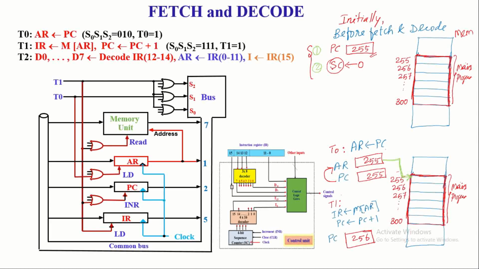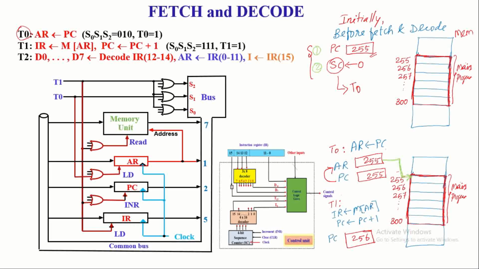These two micro operations need to be performed before starting the instruction cycle of the first instruction in the program. In order to generate the timing signal from T0 freshly for the next instruction cycle, the sequence counter must be set to 0. Just assume that these two micro operations are performed. Now, the instruction cycle of the first instruction shall start. In the next clock cycle, the timing signal that will be generated will be T0.